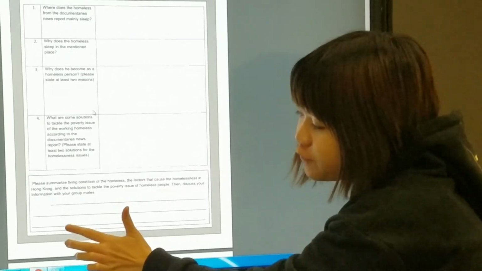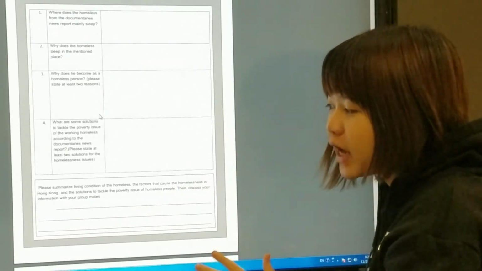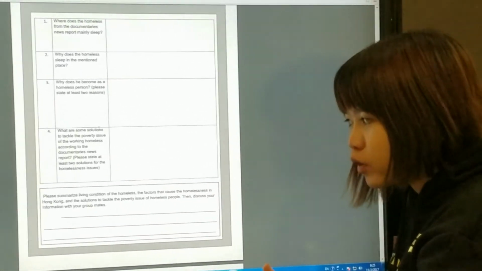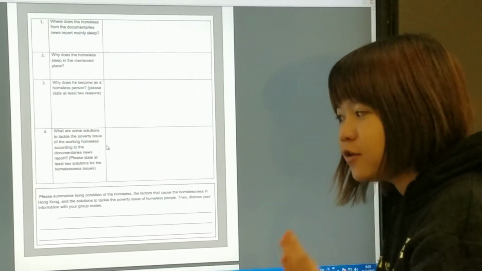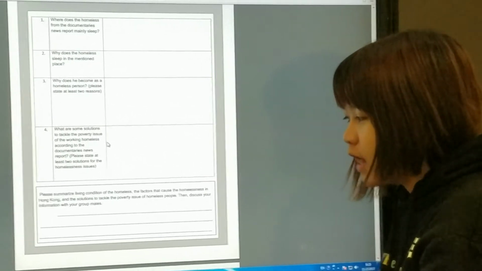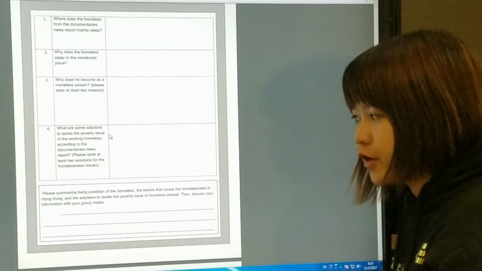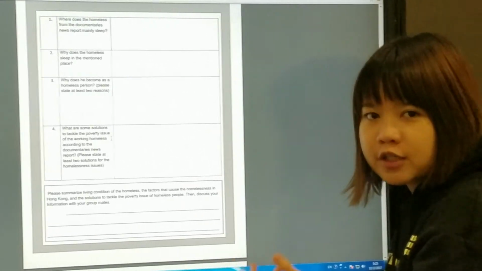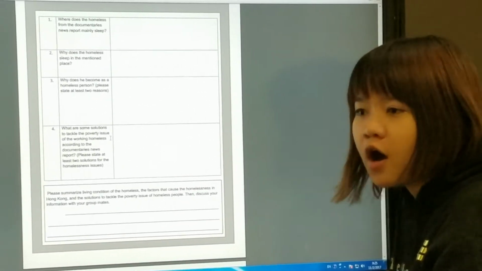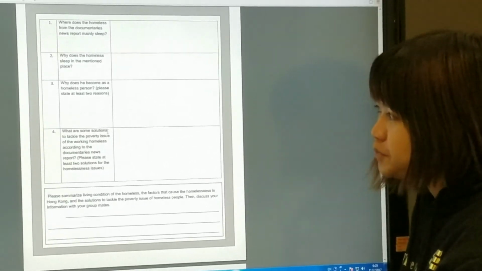At the end of the worksheet, they will also summarize the living conditions of the homeless people, the factors that cause homelessness in Hong Kong, and the solutions to tackle the poverty issues of the homeless people. Then they will discuss the information with their groupmates. Based on this, students will also improve their summarizing skills and their communication skills.